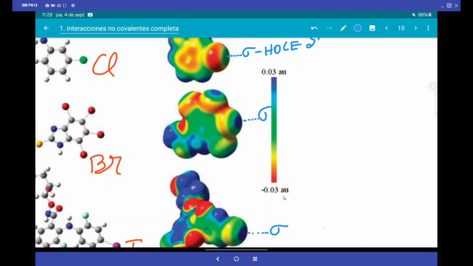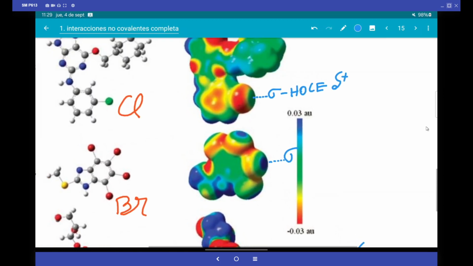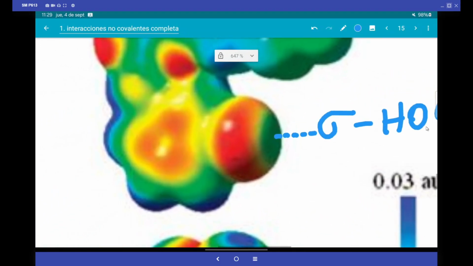What do we have that is rich in electrons? A carbon dioxide or a nitrogen could also come from the protein, as long as the electron pair is more or less oriented. You have to have the negative part oriented towards the sigma hole, so that it makes a good interaction. It has also been seen that sometimes there is a halogen bridge and simultaneously a hydrogen bridge, as it can happen simultaneously in the same atom.